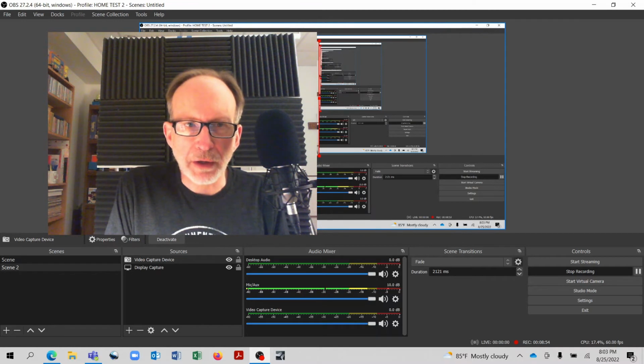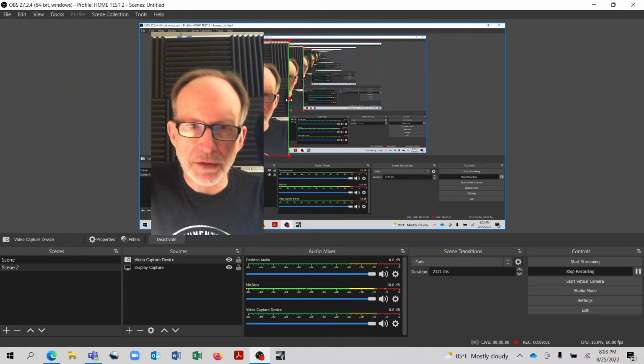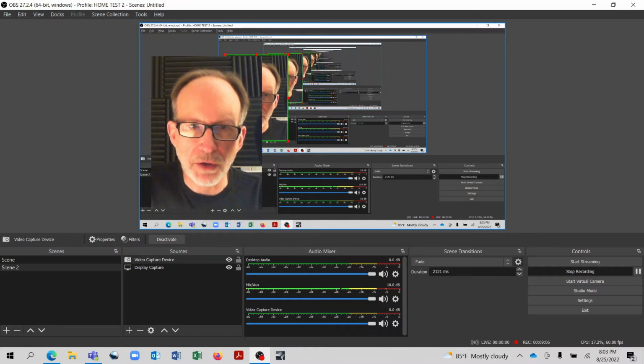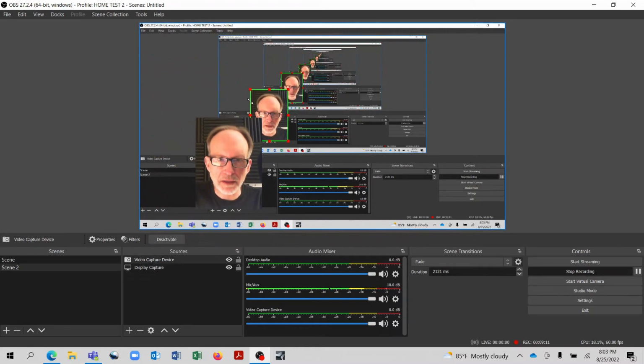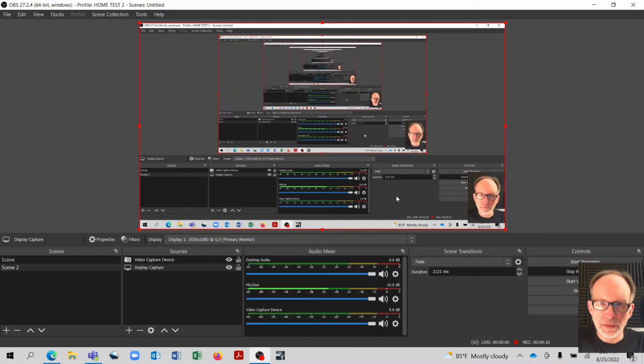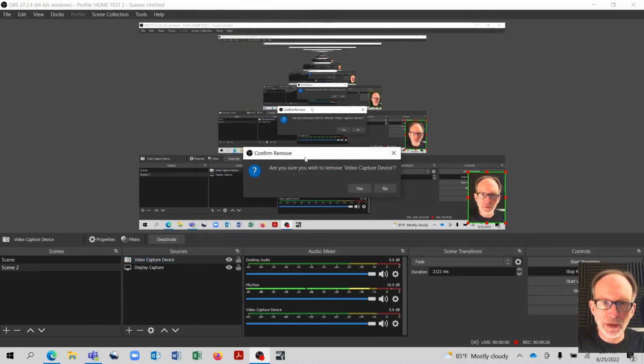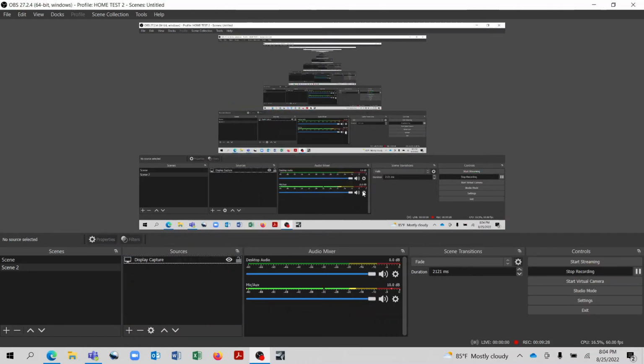So what you can do on your keyboard is hold down on the Alt key, grab the sides, and you can actually drag them in like this. And it's a great way that you can just frame the shot a little bit better. Cut out any of the background that you don't want. That looks a lot better. Then I'll click on it. And at this point now I can resize it however I like. I can move it down here and put it in the corner if I want. It's just a very handy thing that you can have for a training video. So now that we've done that, I'll go ahead and right click on it. I'm going to say remove, and we'll go ahead and remove it.